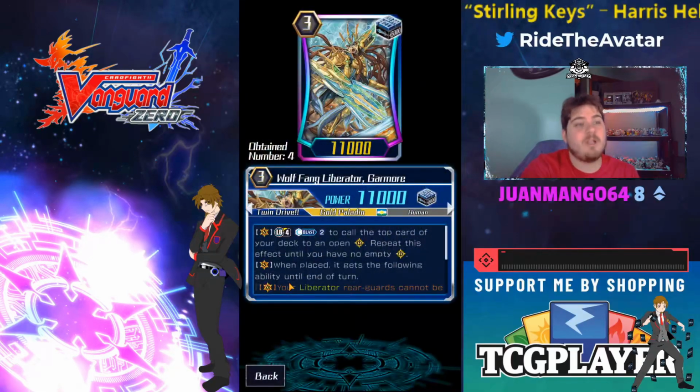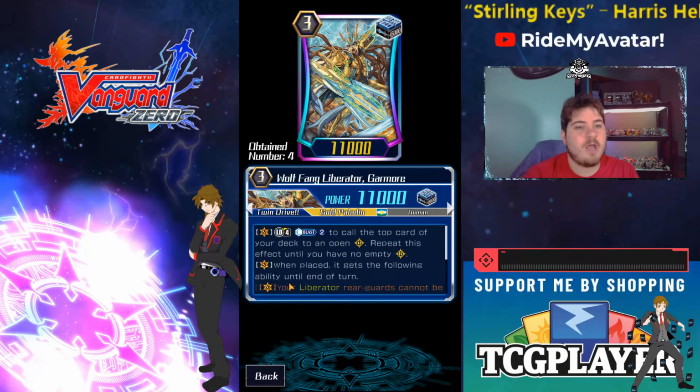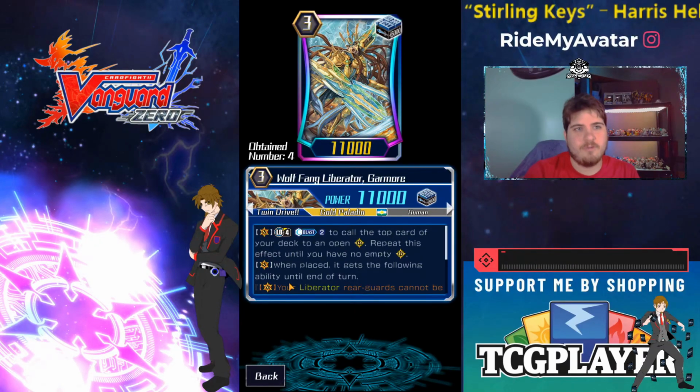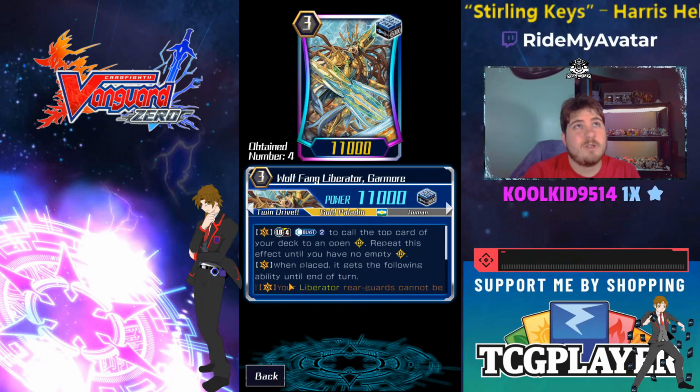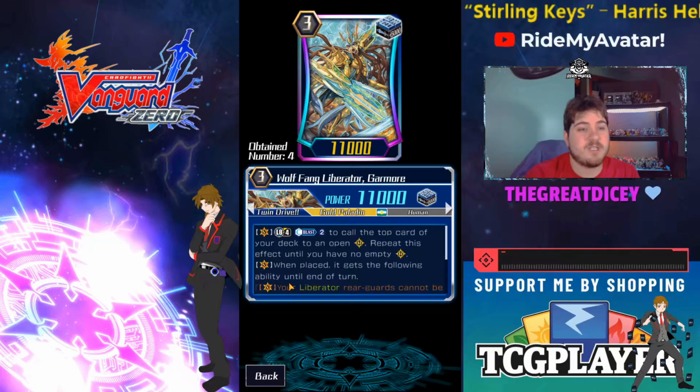Next, we do play the newest addition, Wolf Fang Liberator Garmore. Counterblast 2 to call the top card of your deck to open rearguards. Repeat this effect until you have no open rearguards. So if you're facing Kagero, Narukami, basically these decks, you don't have to worry about your board wipe being a big issue because you just gain a full board for nothing on it.